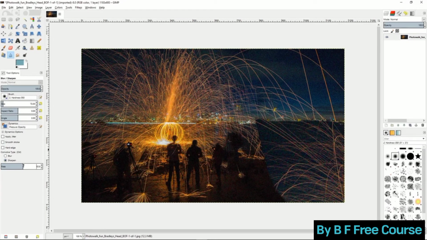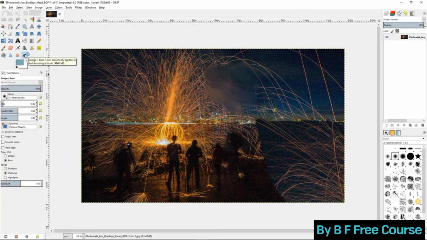You can turn up the rate on this to increase the sharpen amount, so that way you do not have to sharpen more than once on an image. If you go to the smudge tool, this will use the colors around it and smudge them together so they become more of a blur with all the colors that are included when you start smudging.